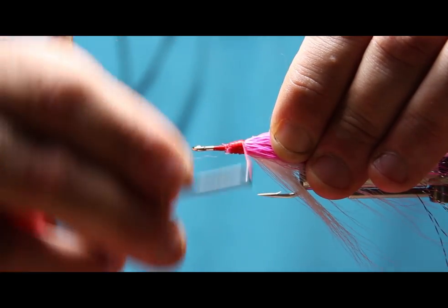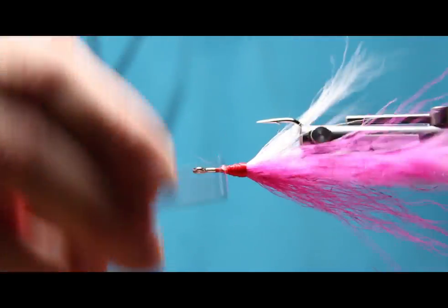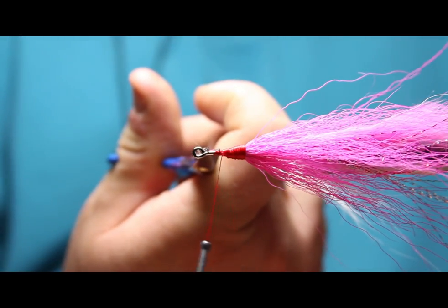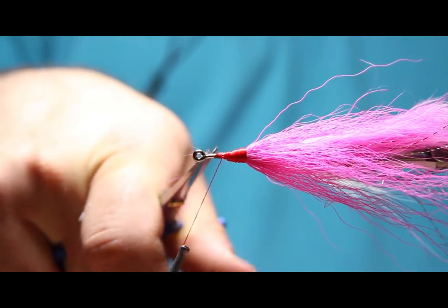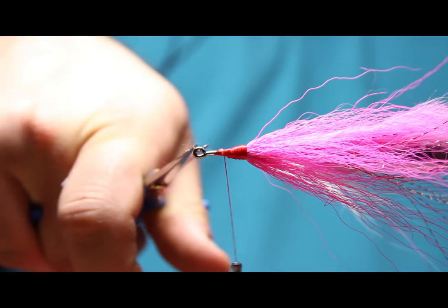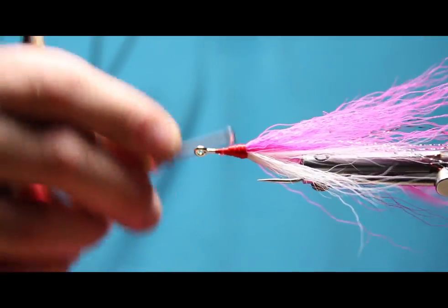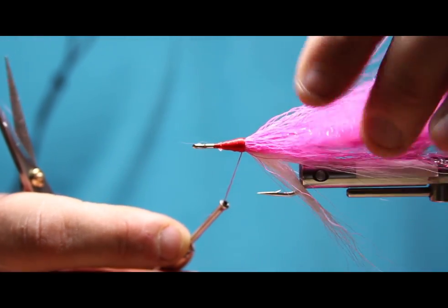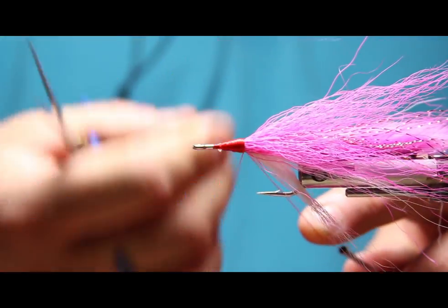Just keep wrapping that down to where it creates a nice little head on there. And as you can see, I'm going to leave about that much, the hook eye width of spacing behind the hook eye. So usually what I'll do is I'll just measure with my scissors and kind of gauge there. Again, just really tapering this up so it looks really nice. Put a little whip finish on that.